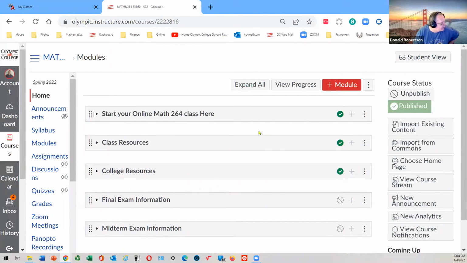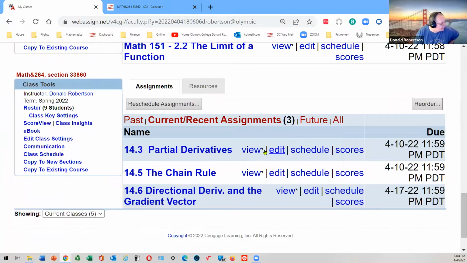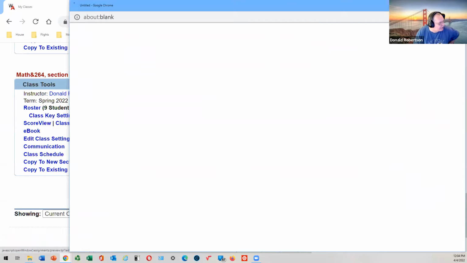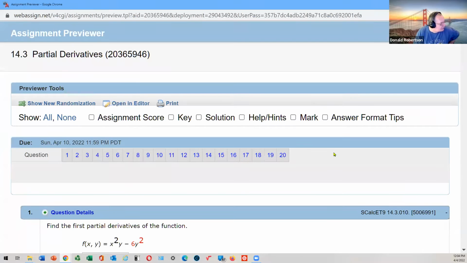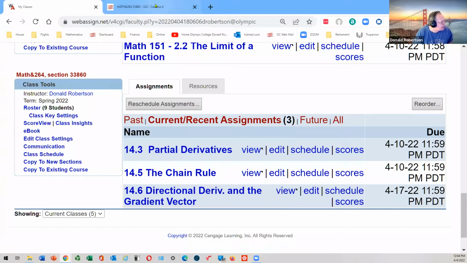And then the other half is WebAssign, which is over here. And there's going to be a little bit of overlap because we're going to be starting at partial derivatives, which is where we ended off last time. But there's a little bit more added to the partial derivatives and a little bit more added to the chain rule as well. So it's not exactly the same as last week, but there are a lot of similarities going on. So let's close that off and back here.